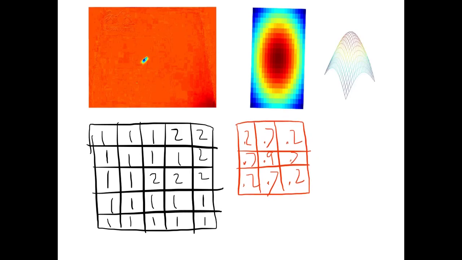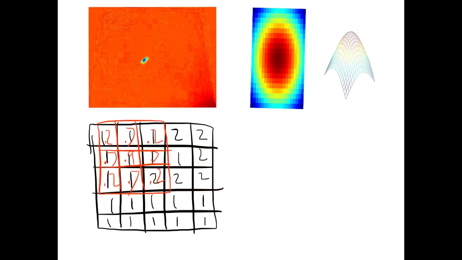So what I'm going to do is take this and put it over every point. Say we're starting at this point right here in the middle where the 0.9 is. We're going to put this here and reassign, create a new value for this point in the middle by combining this filter with this image along these 9 pixel values right here. And there's a number of ways to do that.